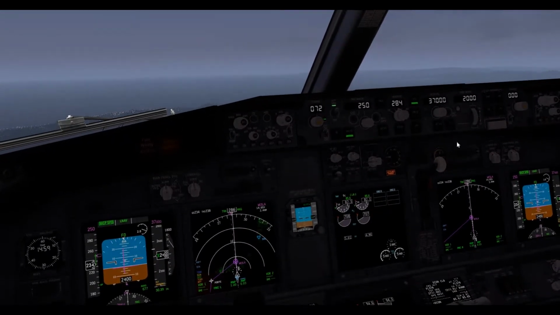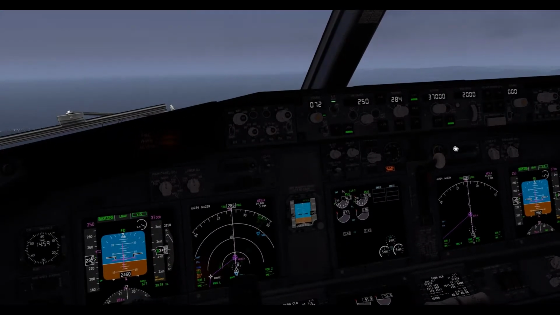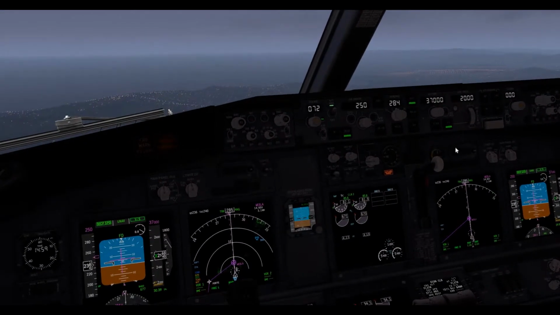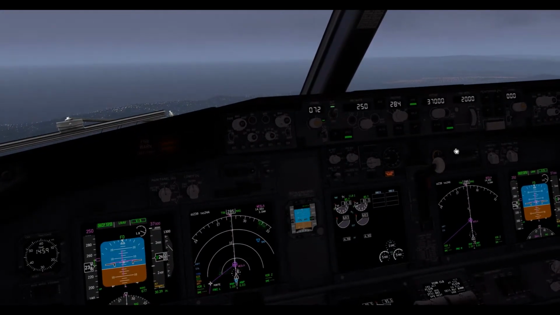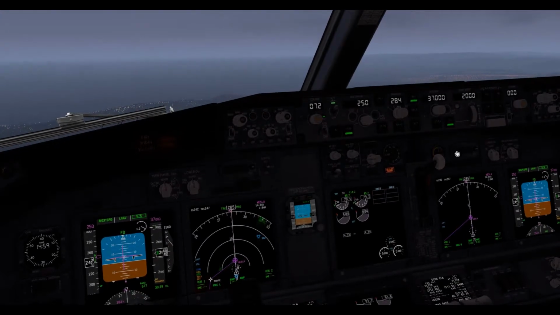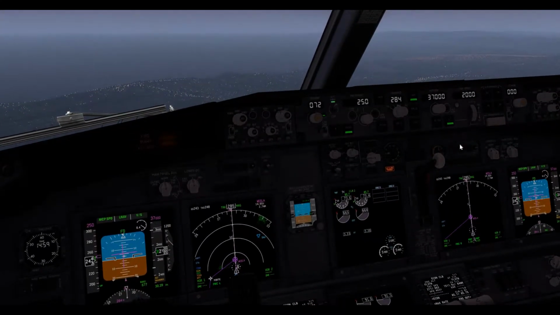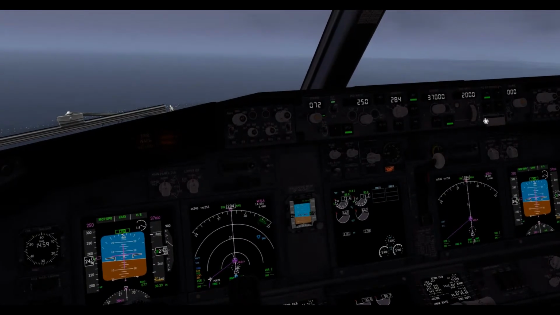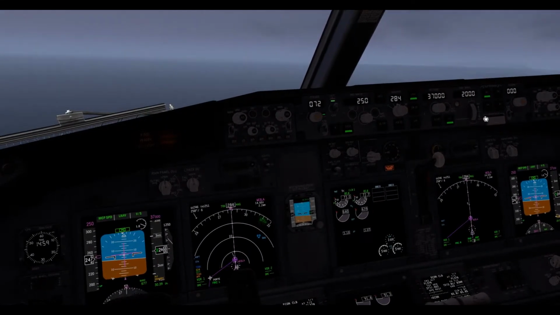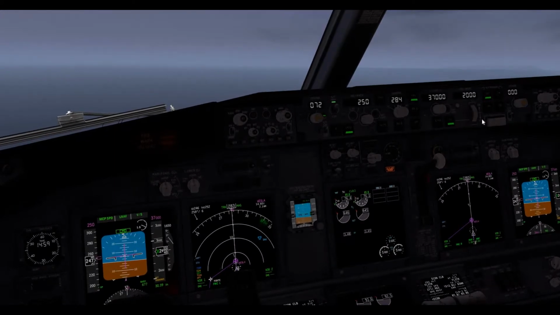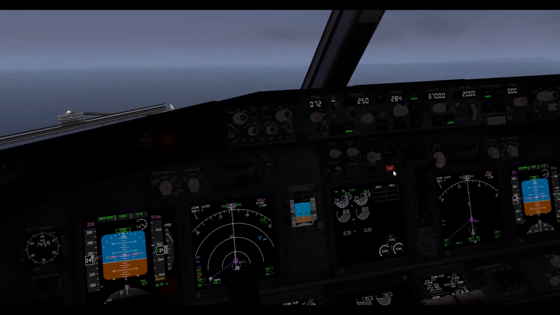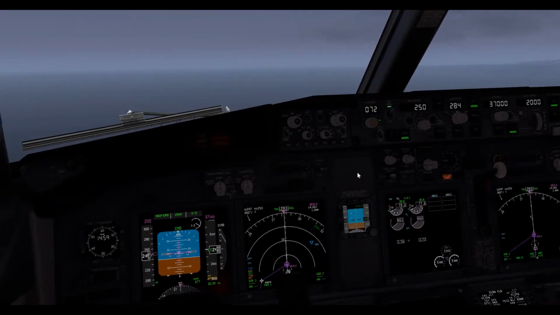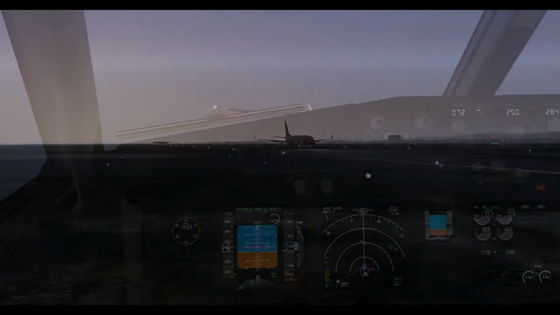We can set our speed, and we can go to vertical speed and let our autopilot take commands there. Set our autopilot there. And I would call that for sure a good departure out of San Francisco.